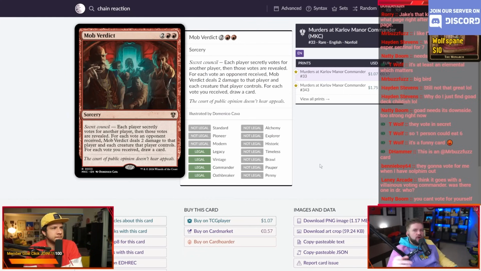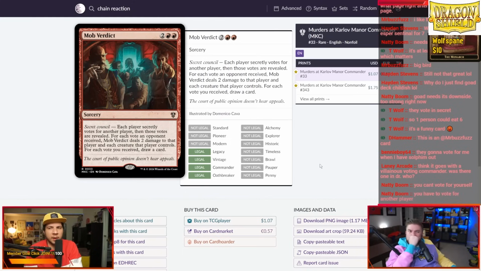Each player secretly votes for another player. You're literally never going to draw a card off of this. Because why would anyone choose to have you draw a card? You know what? This could be good in a Sulfuric Vortex deck. Who said that? I saw that. It could be good in Sulfuric Vortex. If you got some kind of card that's doubling, tripling, quadrupling, adding on damage, then maybe. This could be very powerful. Yeah. This card is not.